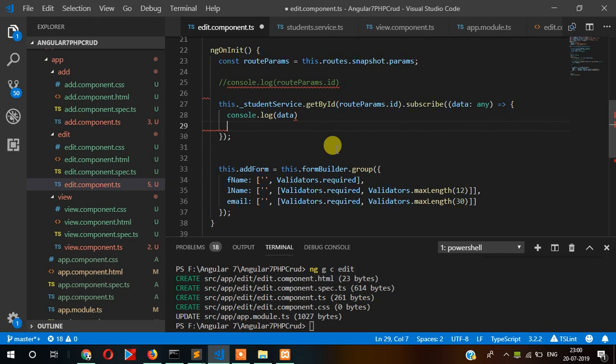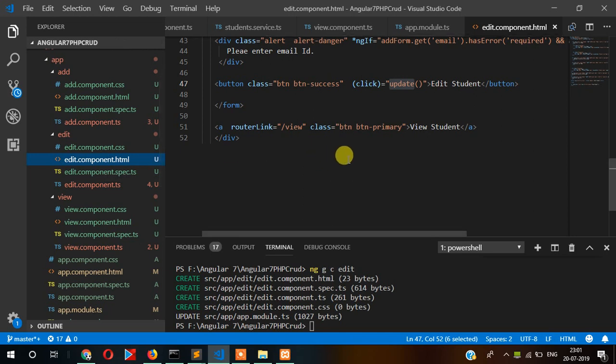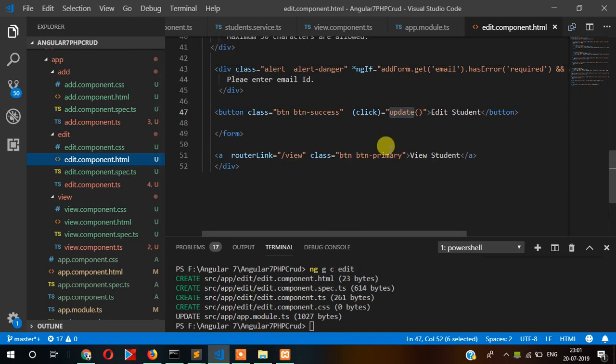But before that we have to write here addForm.patchValue, this one, the data. So what will happen, this patch value will automatically detect into the HTML file here, and all the fields will come filled. So let's check if it works or not.